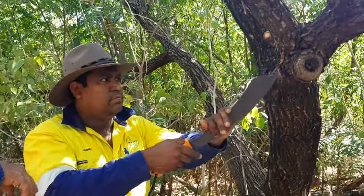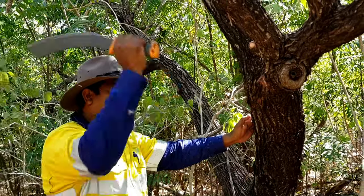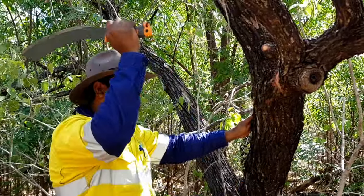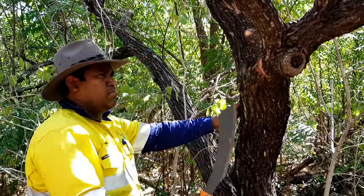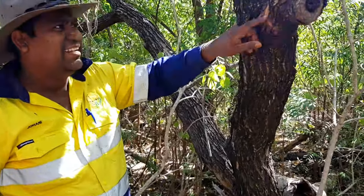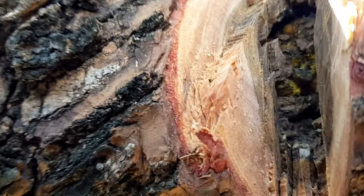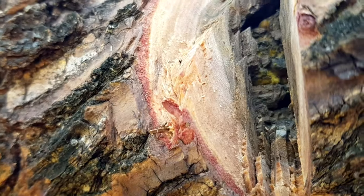Put your knife there. Right in the middle. Well, on top, the other side of it. Yeah, chop it. Break it.